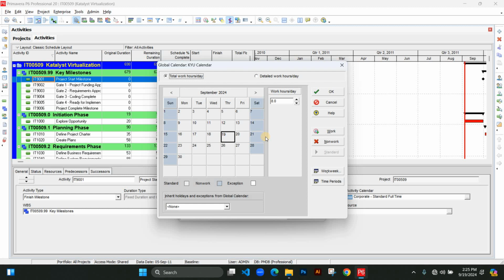That's the corporate standard full-time calendar. That's why what we made now still looks like that, because we've not modified it.